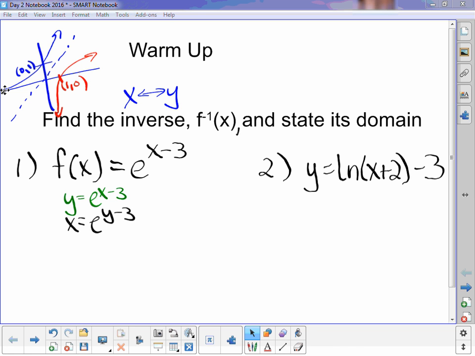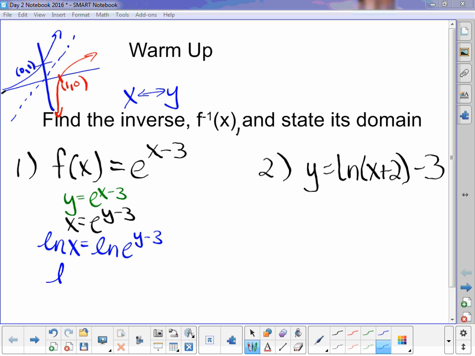Yeah, we have to natural log both sides. e and natural log are inverse operations. As we can see up here, they're inverse functions as well. So to undo e, we need to do natural log of both sides. So natural log of x equals the natural log of e to the y minus 3. So I have natural log of x equals, what happens with my natural log of e here? Yeah, they undo each other. It's just like doing squared and square root, they undo each other. Or when you have a positive number, you subtract it, you're undoing those operations there. So we're left with just y minus 3.